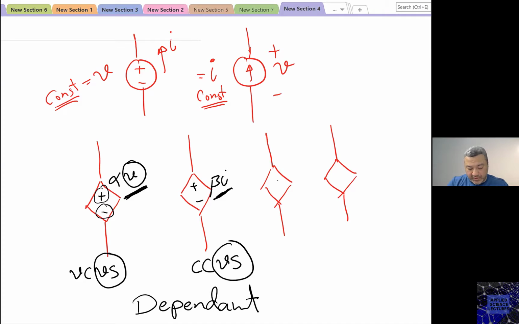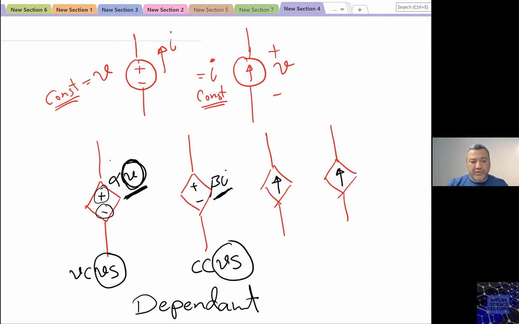So now I have those two. And as you can see, because of those two little arrows, those are current sources, right? So always keep in mind, if you see plus minus, then this is a voltage source. If you see an arrow, then this is a current source. However, the shape is diamond. This means that this is a dependent source. Diamond that has plus and minus, then this is a voltage source. However, it is a dependent one. It depends on, I look here.